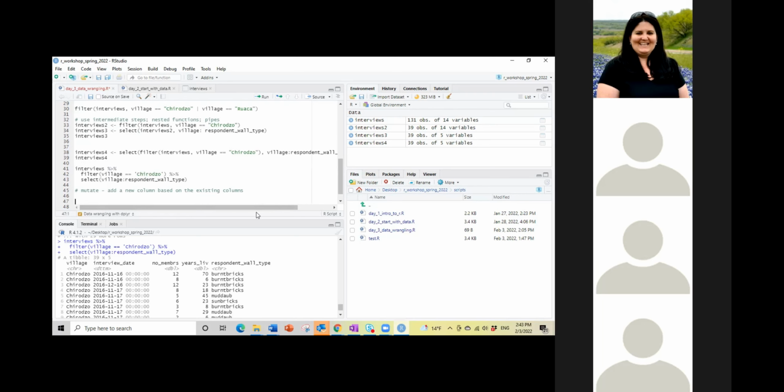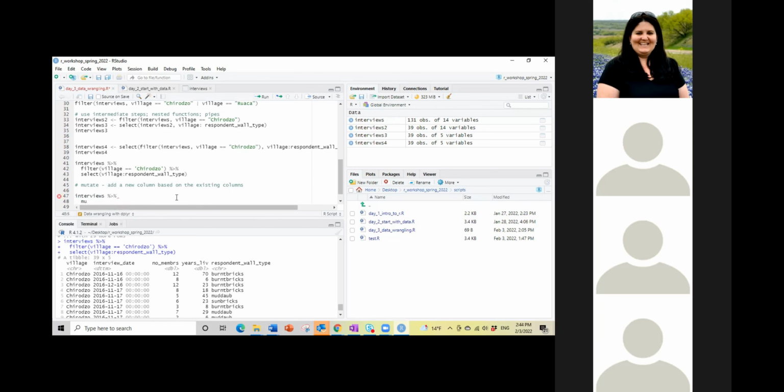So we can start with interviews. I think I missed an S, interviews. And then we use the function mutate. We create a new column, it's called people per room, which equals to number of household members divided by rooms.